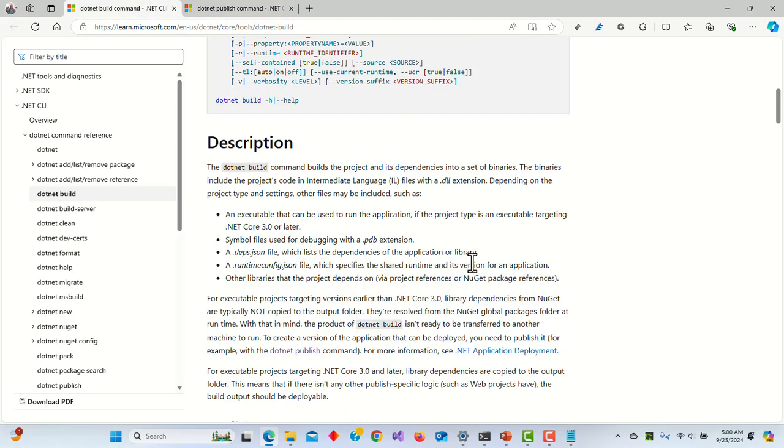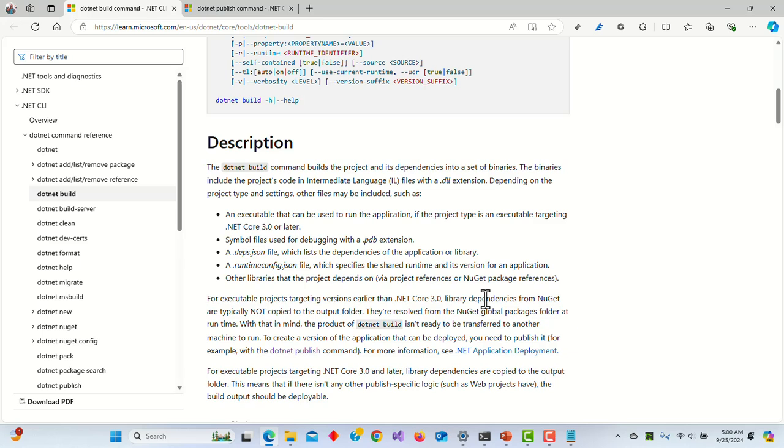The libraries that the project targets. So this is a nice release note embedded in this documentation. For executable projects targeting a version earlier than .NET Core 3.0, library dependencies from NuGet are typically not copied to the output folder. We saw it before, and I think just now we have also seen it.